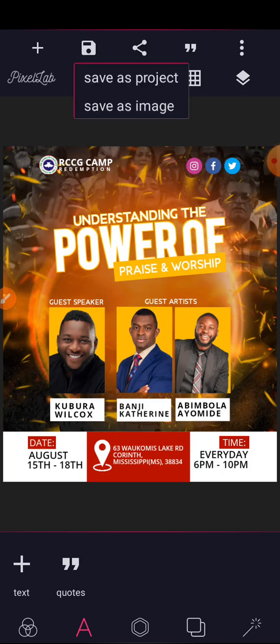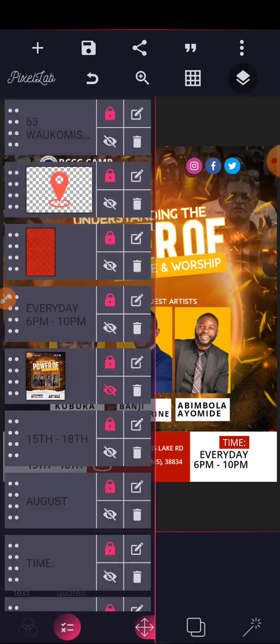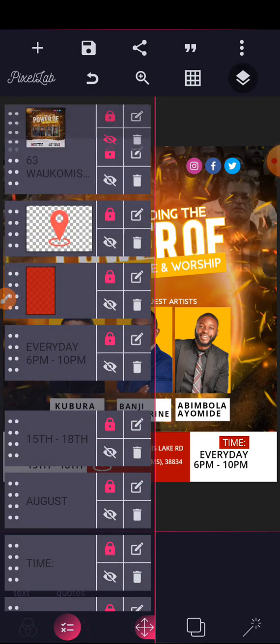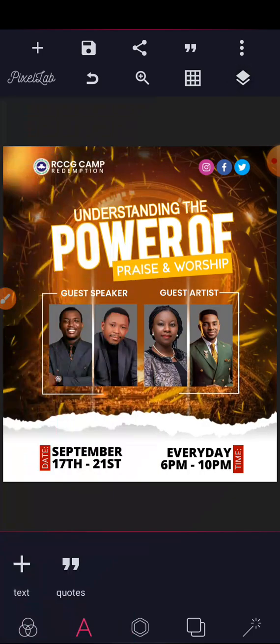You can save it as a project so that later you can edit it for whatever you want to do. But this is more than one person seeing this, so you can't actually do this design for any clients. But literally you can try to change some things, add some effects. The way I did mine, as you can see, this one I designed for you now is different from the one I did, as you can see, this is my original work. Let me bring it. You see, small difference there, even a lot of difference there.